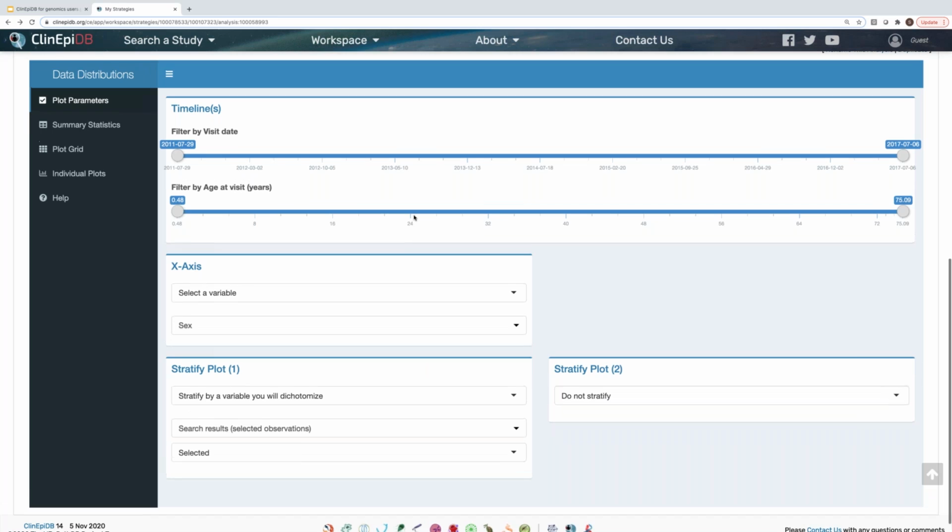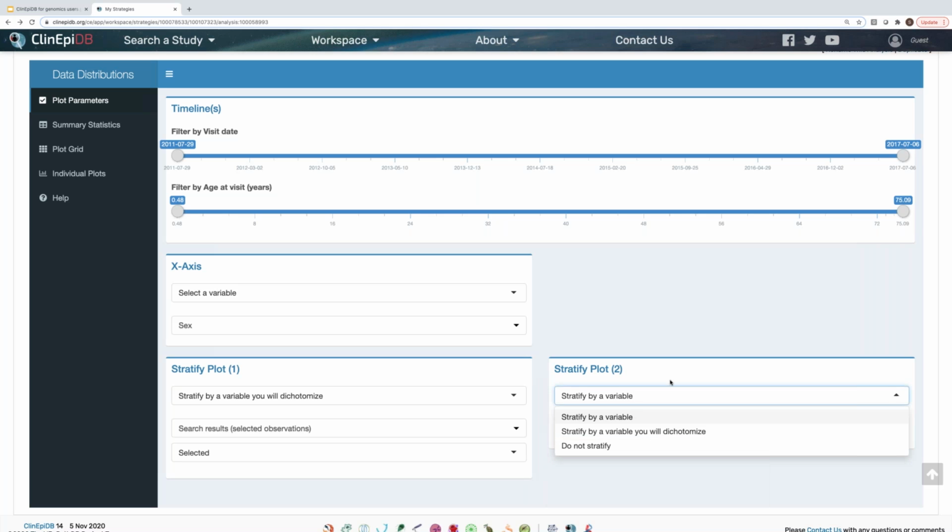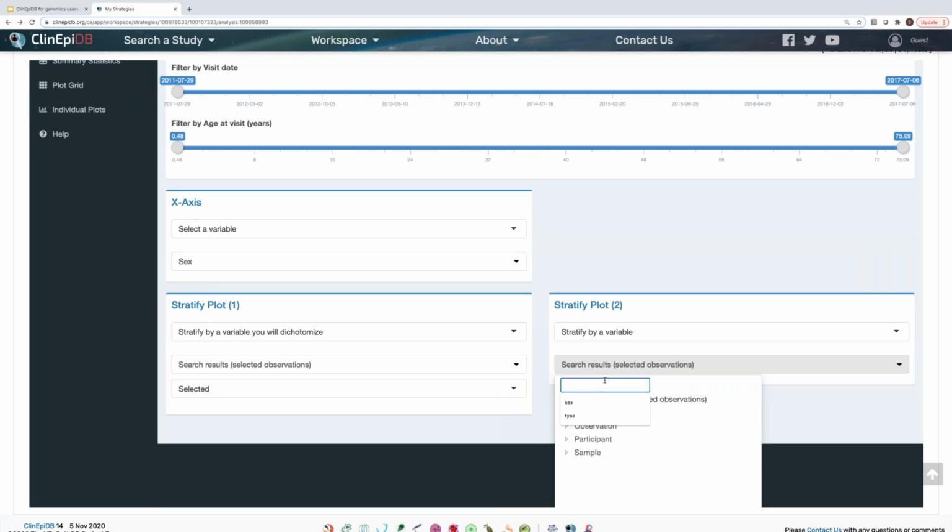And I want to point out that these apps actually work on the entire data set, not just the filtered data set. So the results page is showing you just the filtered data, but these by default work on everything. And so what I first want to do is stratify based on my search results. So that will mean if I look at the selected results, that's looking just at the children with PBMC samples who were also asymptomatically infected. And then here I can add my second stratification, and that is going to be country or county.